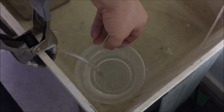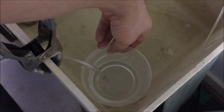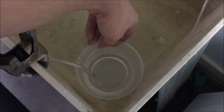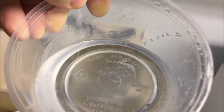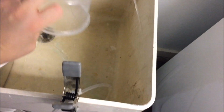I don't know if this needs to clear out a little bit. I'm gonna go ahead and test it before it works. It's flowing a lot faster than the other one was. It's nice. I'm excited about that, because before it used to take me all day just to get enough water. Not even have enough water. But it's cold, that's why it's kind of cloudy, but looks pretty clean. I'm gonna let that run for a little while and then we'll go ahead and test the TDS in it.